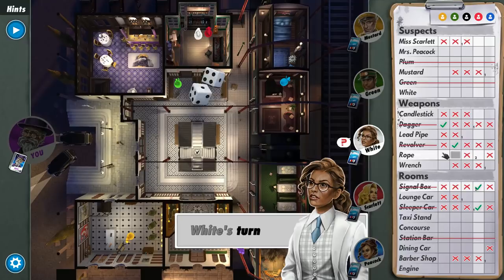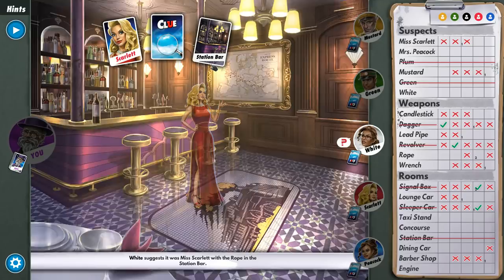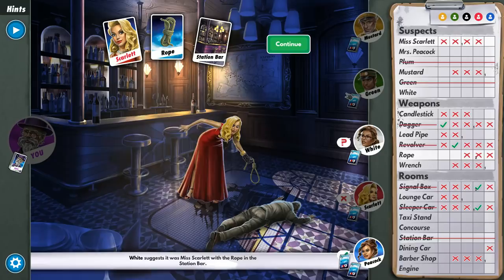Seven. All right, White. Scarlet. Rope. Station bar. All right, so what did we learn from that? Scarlet does not have Scarlet. Well, wait a minute. It's possible that the sleeper car, just because I eliminated, well, no, yeah, wait. No, we're good, we're good. Okay, I'm second guessing myself. Scarlet, rope, station bar. Okay, so we know that she doesn't have those things. So she didn't show the rope card, which means she was showing the signal box. All right, so that makes sense.